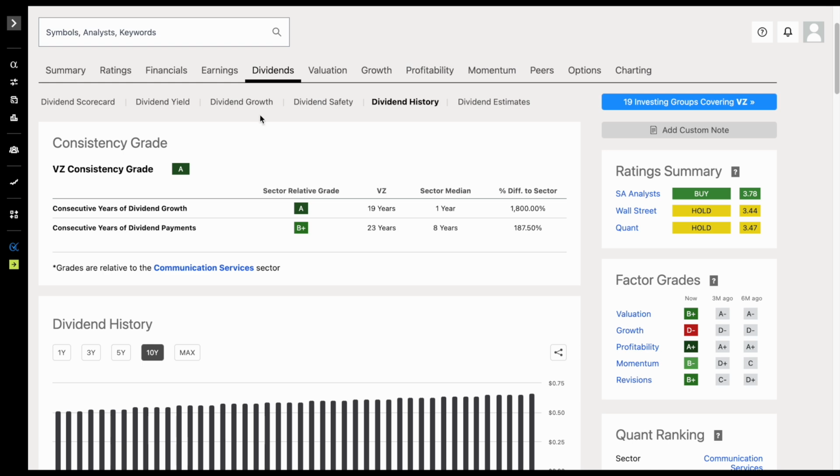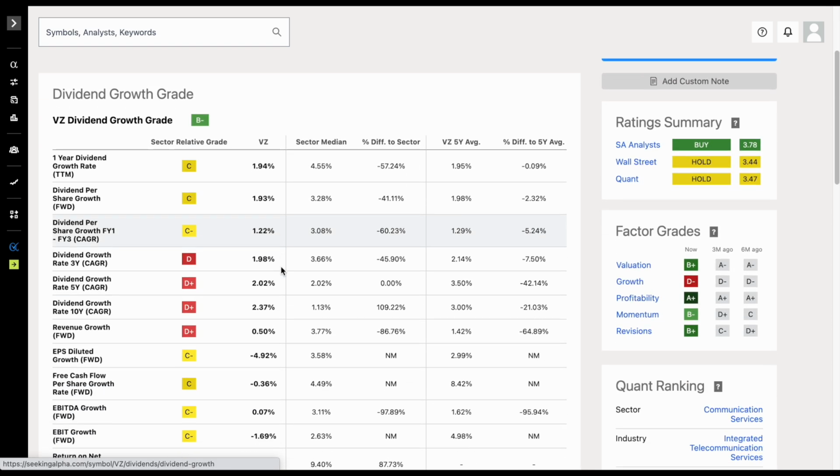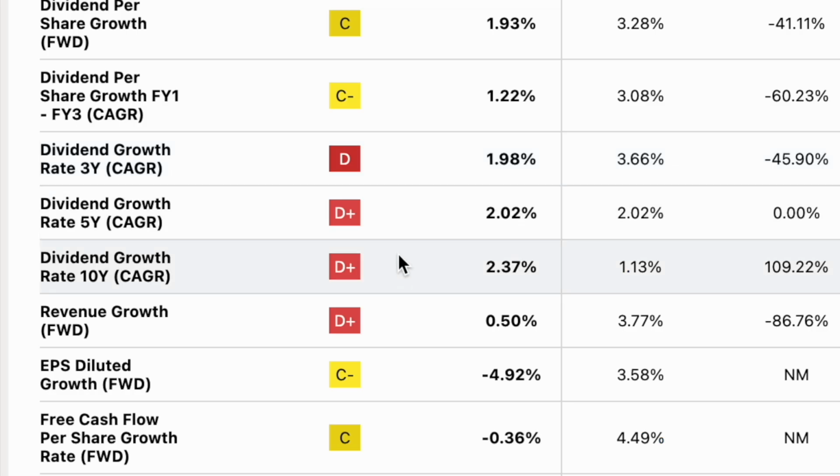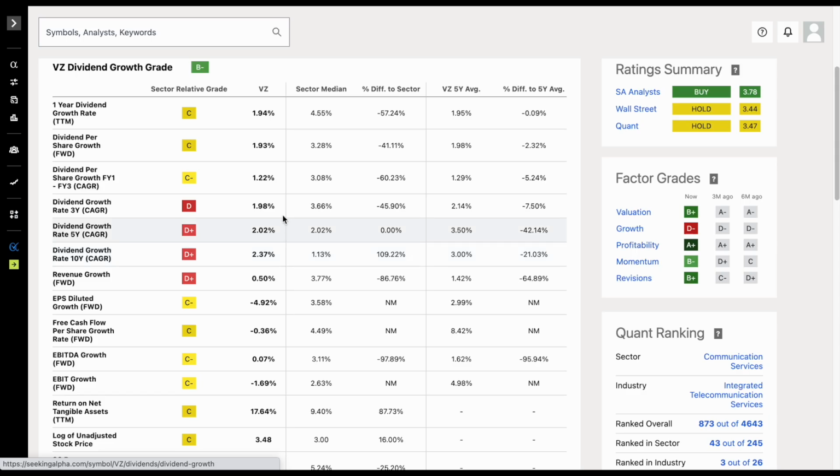Now, how high were those dividend growth rates? If we click on dividend growth and scroll down, we can see the 3, 5, and 10-year dividend growth rates all sitting close to around 2%. So while it is great that they have had a good history of increasing those dividend payouts, a dividend growth rate of 2% is really below the rate of inflation. So you do have to keep in mind that technically means they are paying out less in dividends every single year. So it would be nice to see a little more dividend growth in the future potentially.